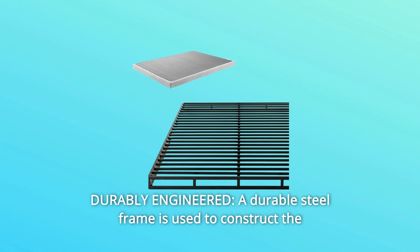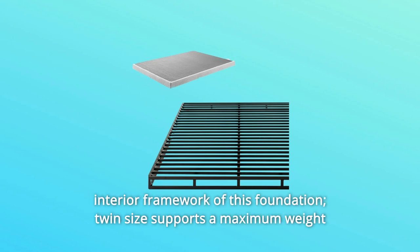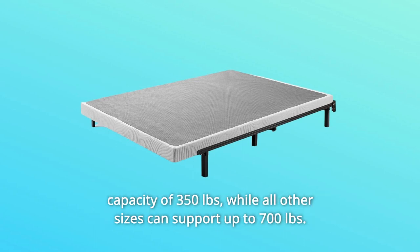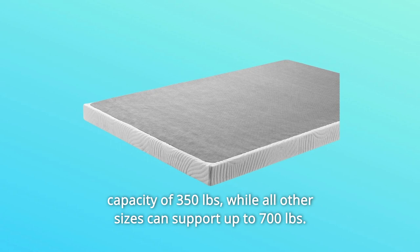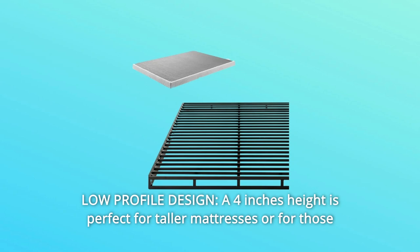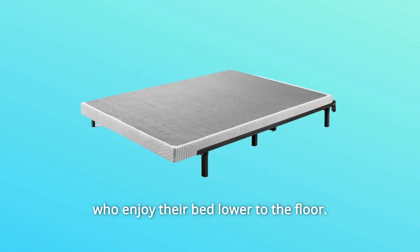Number 2. Durably engineered. A durable steel frame is used to construct the interior framework of this foundation. Twin size supports a maximum weight capacity of 350 pounds, while all other sizes can support up to 700 pounds. Number 3. Low profile design. A 4 inches height is perfect for taller mattresses or for those who enjoy their bed lower to the floor.